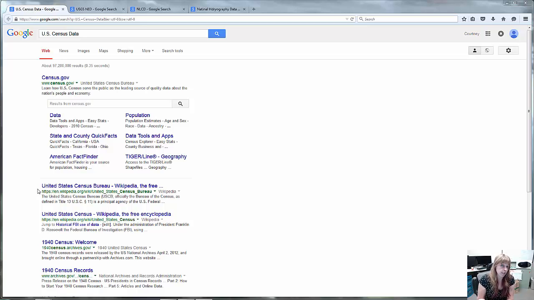So there's actually 2 types of data associated with census data. There is the table data or tabular data that has all the gathered survey information. And then there's also the spatial data. So we're going to open two different windows for this. First one is we're going to go to data.